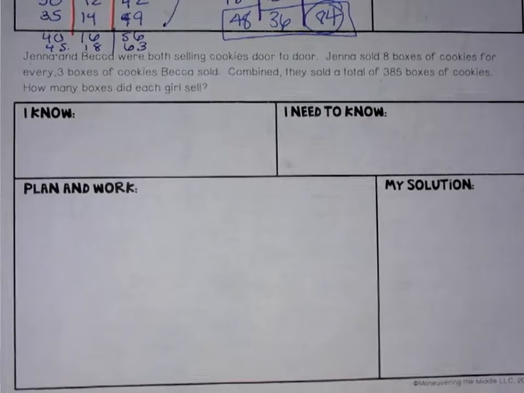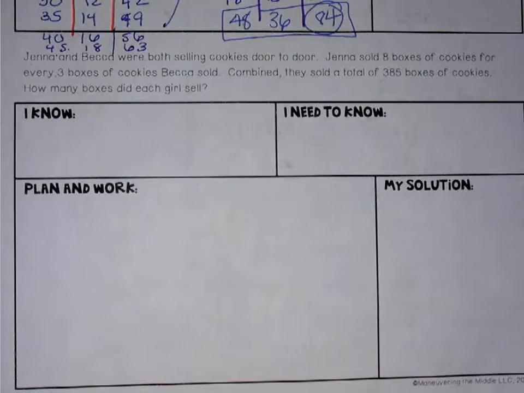So what I want you to do is pause the video, because you're going to do this one completely by yourself. Go back to the problem with the in-state and out-of-state and set it up exactly the same. You know how many total boxes. You know the ratio is Jenna to Becca. And what you need to know is how many boxes each girl sold. Remember, set it up the exact same way. Line it up, figure out your total. You have to solve two different fractions over the total. All right, so pause it, and then we're going to come back and solve it.